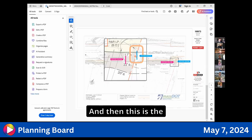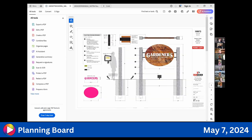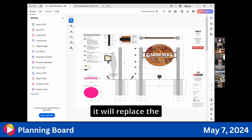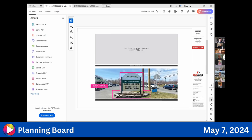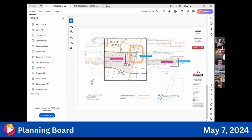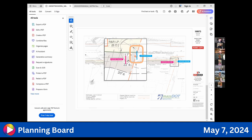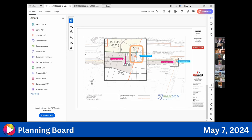Moving on to the Gardner Supply sign at 285 Russell Street. This sign is similar in build to a sign at another Gardner Supply location and will replace the current sign. It is also moving very slightly — right now it just creeps into the right-of-way — moving to the new magenta line location. A board member asks to confirm the Four Seasons sign will still be internally illuminated, and the answer is yes.